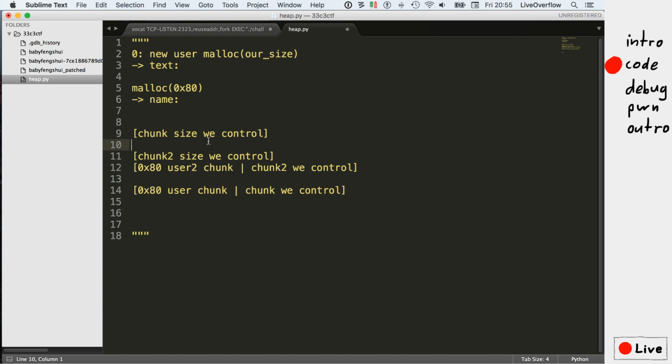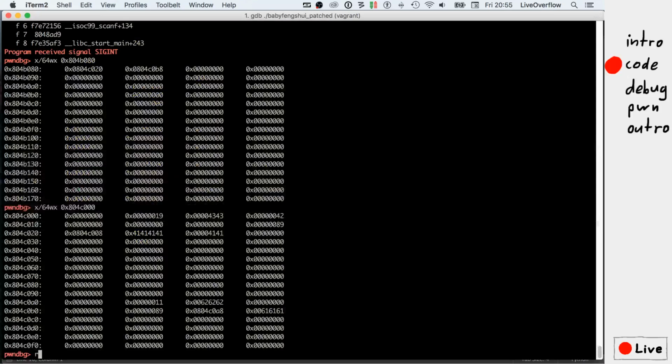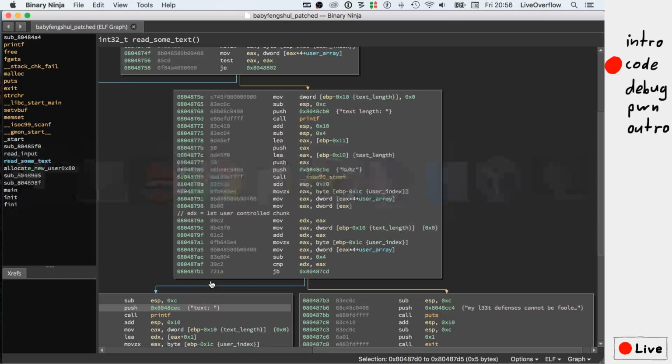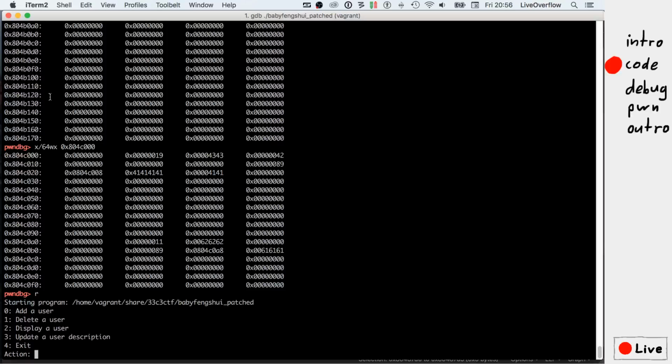So how could we get there? Let's have a look again at the functionality of the program. We can add a user, that is fine. We can display a user, that probably doesn't help us much. We can update a description, which also doesn't seem to allocate something. So the only functions that do something with the heap are malloc and free.